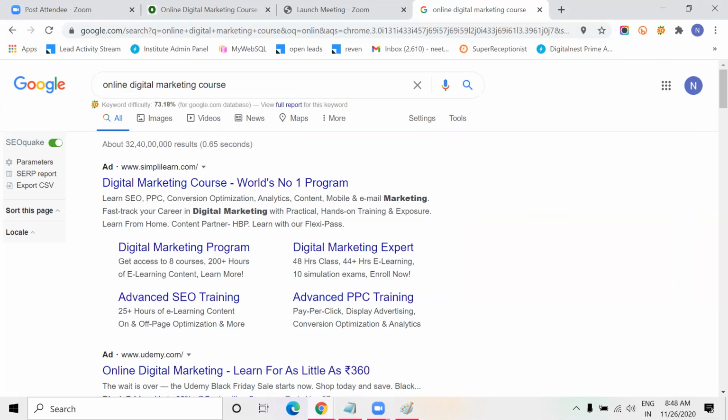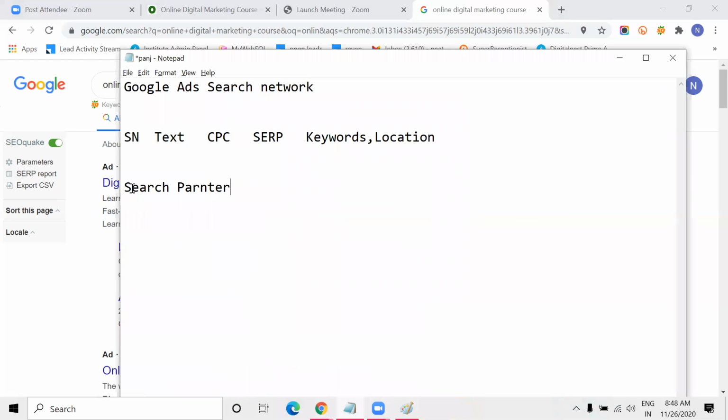When you're running a campaign, search partners is checked by default. Remove it. Otherwise, I think it's not a problem anyway, but I think it's not a quality one. When you talk to the Google team, they ask why don't you add search partners, you will end up with more clicks. I don't want more clicks. I need quality clicks.